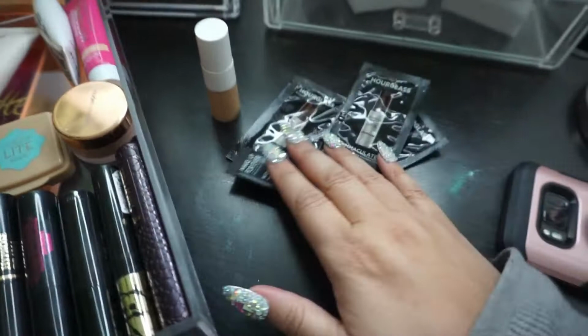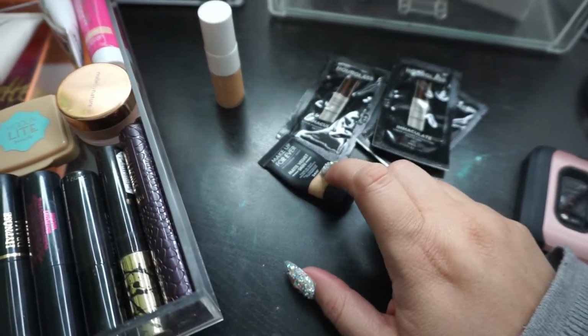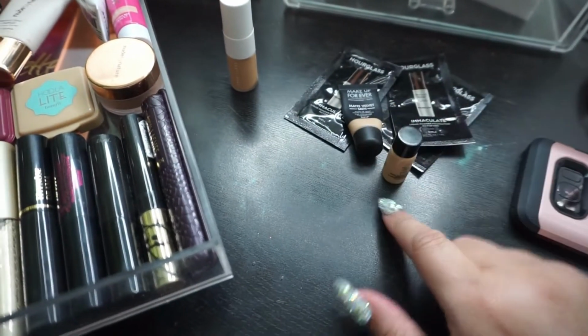Well, you know what, these three are single use, and then this one maybe has 3 uses in it. I don't wear foundation every single day, but I'll grab the NARS just to have it on hand.